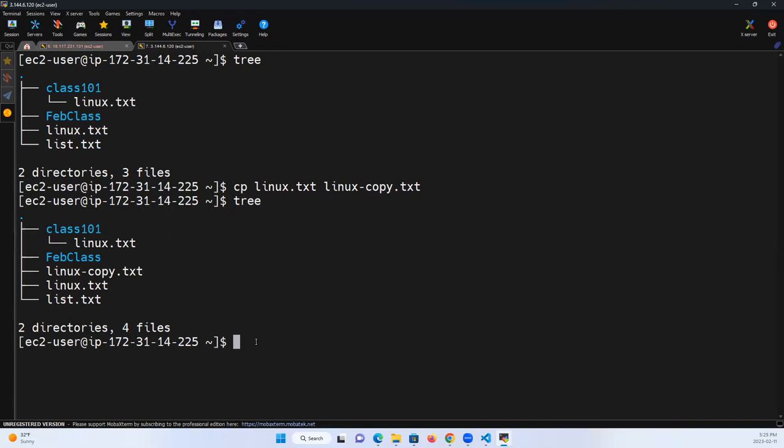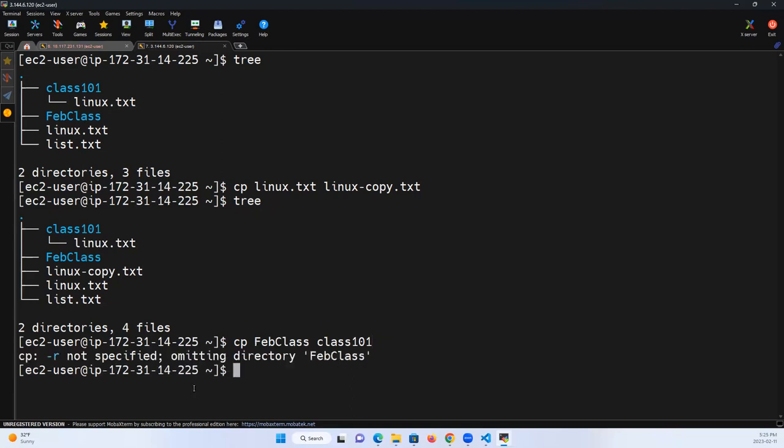But can we just use the cp command? Let's say cp feb class, and we want to move it into class 101. If we do this, will it work? No, we are going to encounter an error.